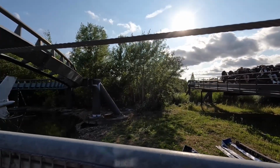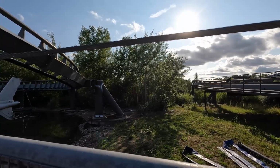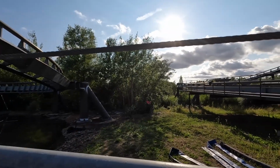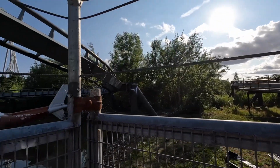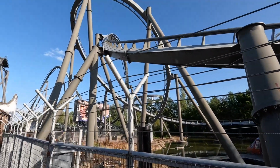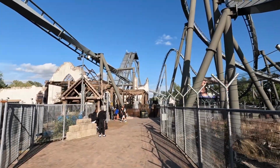Interestingly, they do look like the smaller supports, as if they're maybe for higher up the ride on Project Exodus, rather than the ones that actually go into the ground. They do look quite small from here as you're coming around this final bend on Swarm. Take a look to your right if you do want to see those supports. But yeah, absolutely great coaster. And you know what? With just a 5-minute wait time, walk on, let's go on for a third.